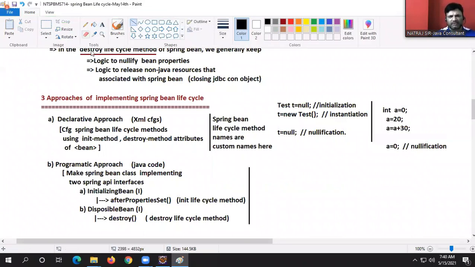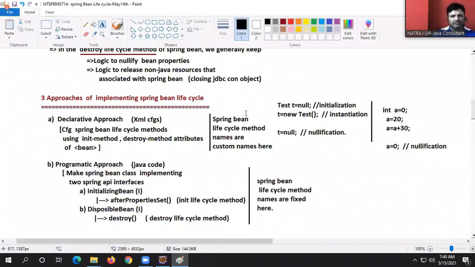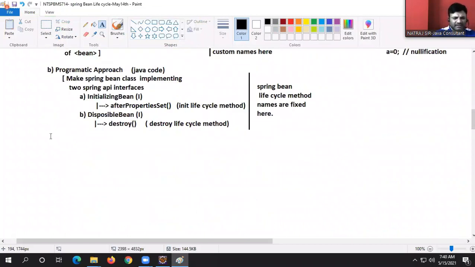Okay, observe here. Tell me. In the programmatic approach, Spring Bean lifecycle method names are fixed here. Okay, boss.